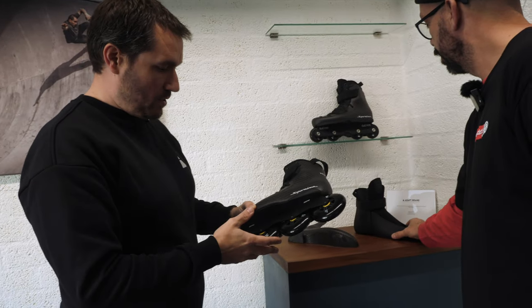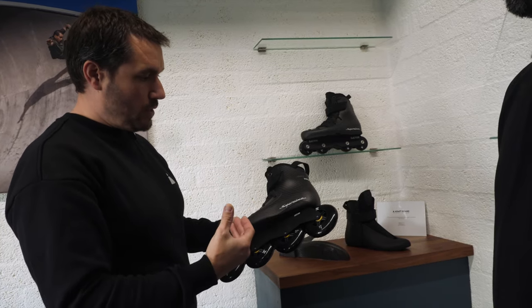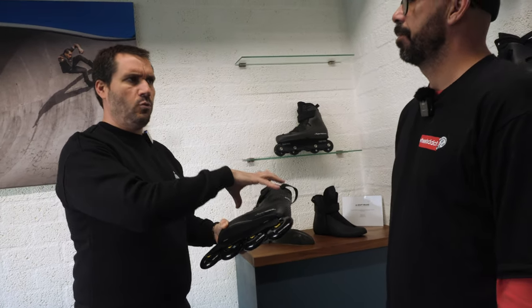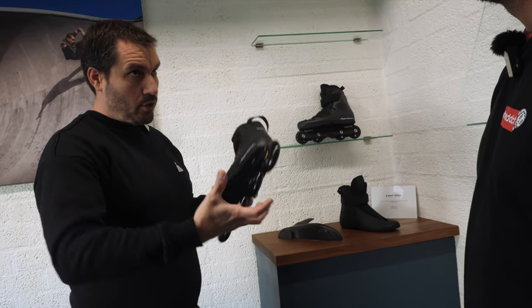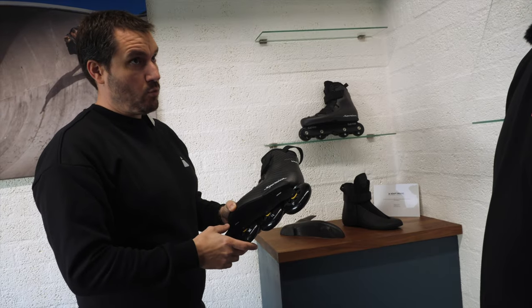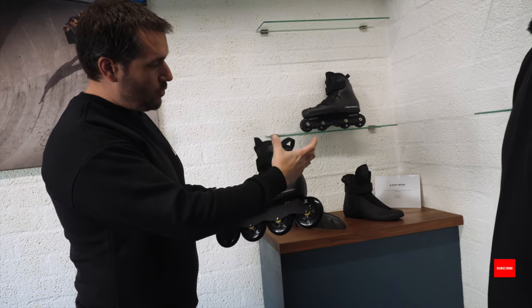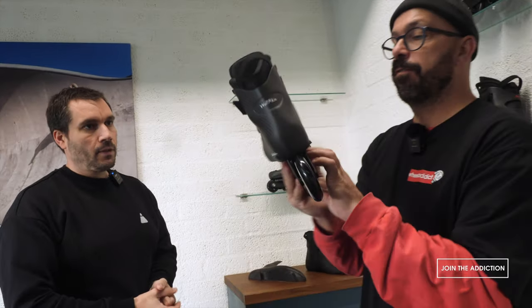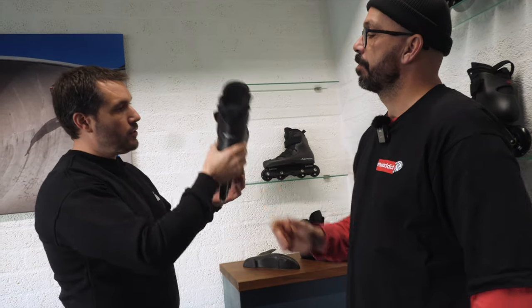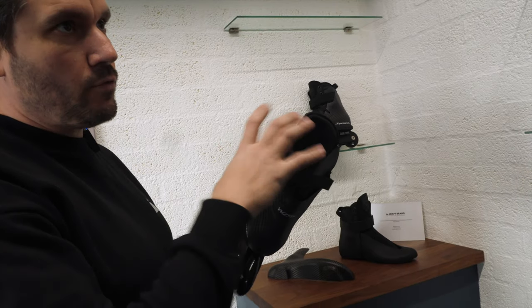The UFS boot is made for wizard-type frames or big wheel frames — it's super light, insanely so. Something a lot of people don't know about Superleggera and Superveloce: you might think it's a full carbon skate, so it'll be rigid. But the way the lining works within the shell, this actually has more of a flex feel than other skates we produce. This strap is not attached to the shell — it's only attached to the lining. So forward flex is controlled by the strap, and the shell is only used for lateral stiffness.